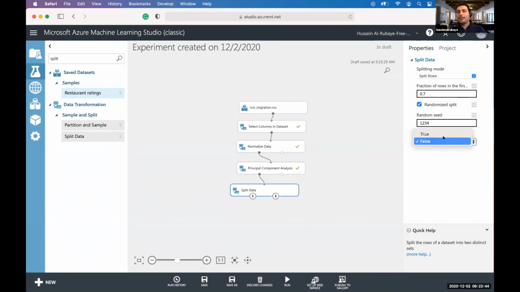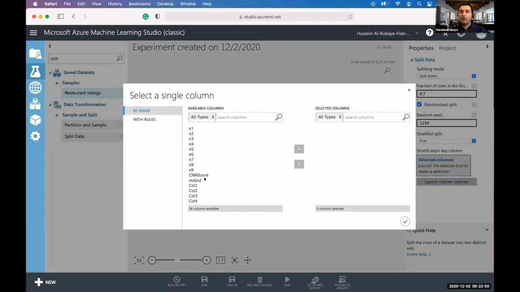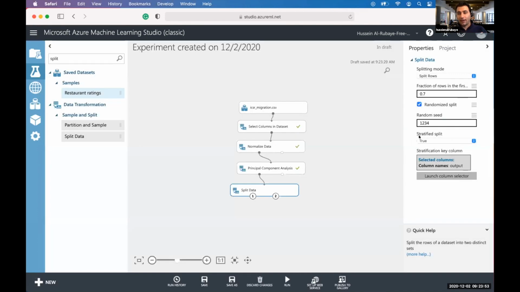And specify stratified split. This is very important because of how you want to separate your data set. I always make sure the class is stratified, because if you don't do that, maybe your testing set will have only class A, and now you have an overfitting issue. Or, because it's a random process, your testing set may have only class B, and that's not fair. When you pick this option, make it true. Whenever the data set gets split into training and testing, it will make sure the split is fair. There is enough of the first class going to the training, enough of the first class going to the testing, and the same thing for the second class.